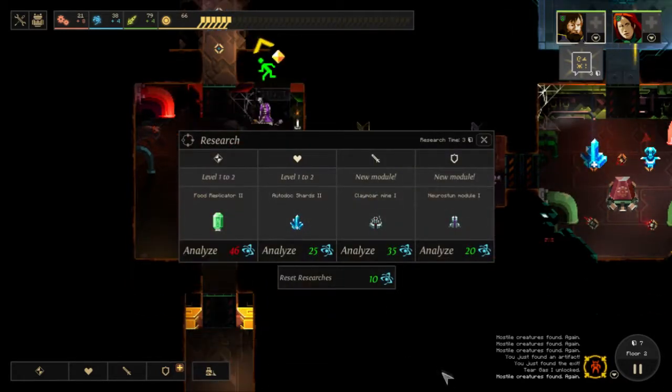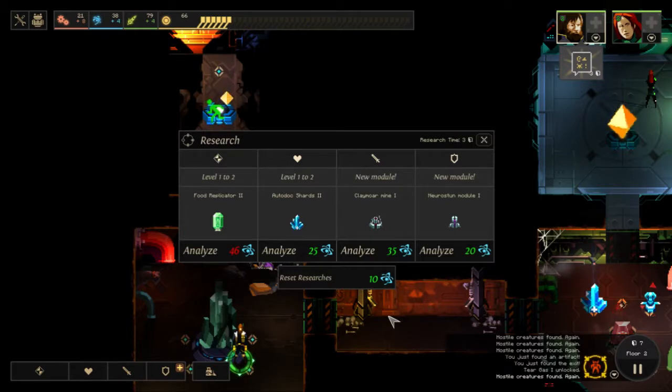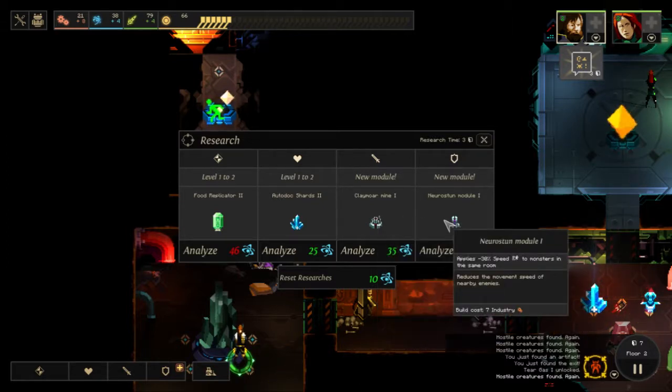Welcome back, Jax Orion. Unfortunately, the land module disappeared, but I still don't have enough to research it right now. Actually, I want both of these. The Claymore Mine will damage groups of enemies, whereas the Neurostun will cut down enemy speed in a room. This means working in conjunction with the tear gas, enemies slow down and they'll be stuck in a room for longer.